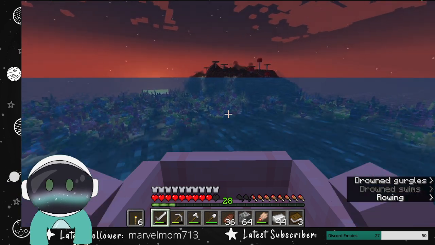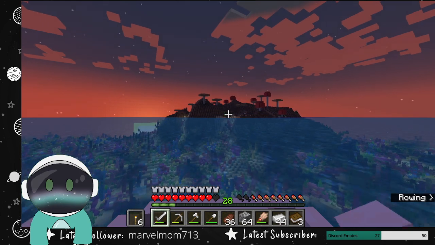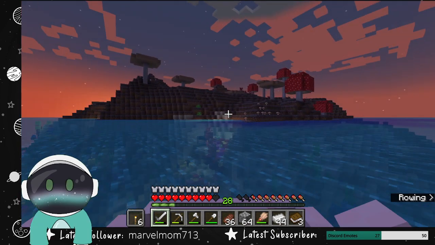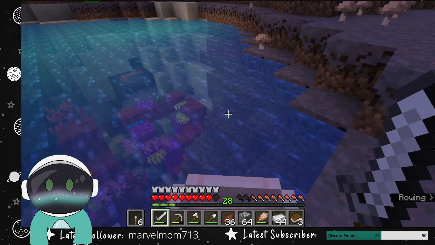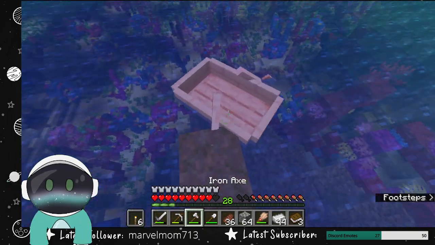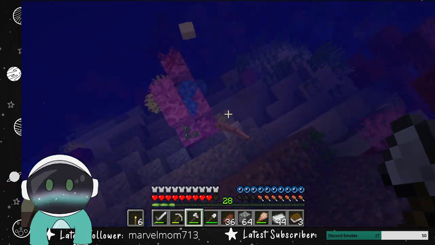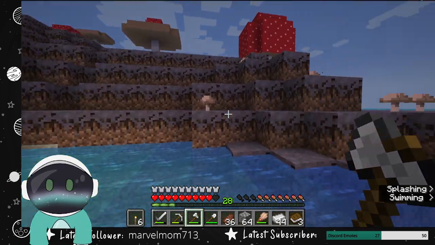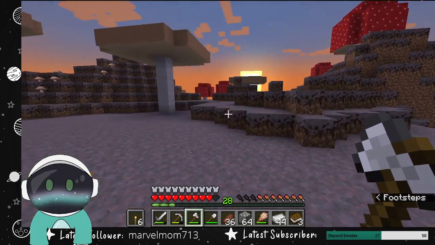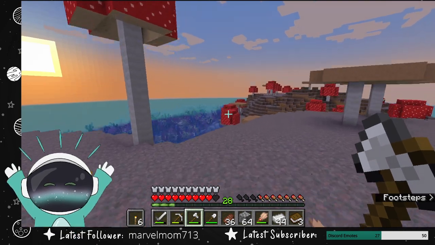Is that a mushroom island? It's a mushroom island. And we just happened upon it. I'm taking my boat. Where's my boat? Where's my boat? There it is. Look at this. It's not very big, but it's not like super small either.